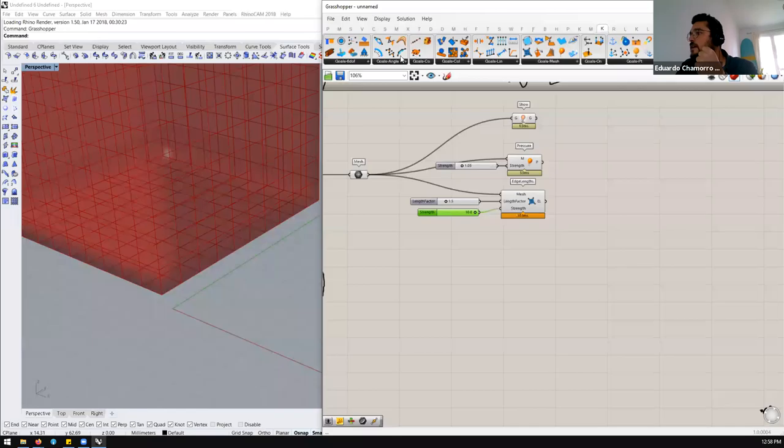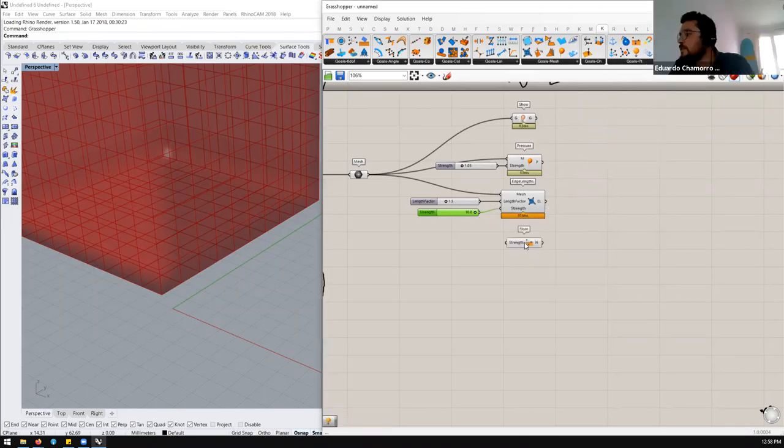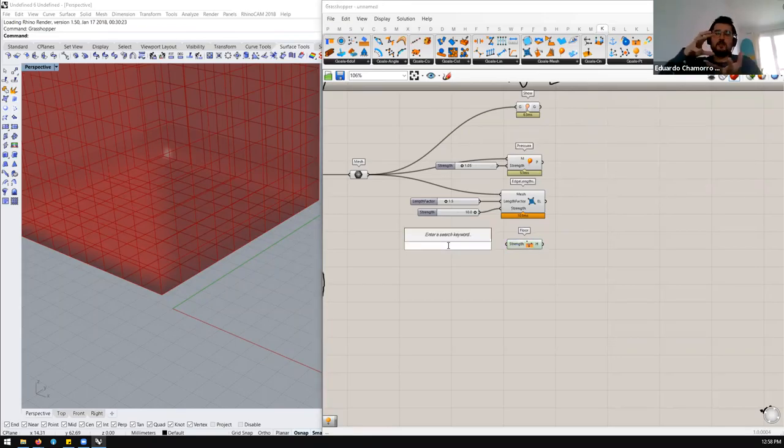Where is floor? I never use these things for looking for the components, I just remember. You will actually need gravity. Yes, that's another thing, another force. You are really good, actually, David. So what is the strength of the floor? I want a really hard floor, and I don't want my ball to bounce through my floor. Let's say you can have a semi-brittle floor. So I'm going to set up a really strong floor.